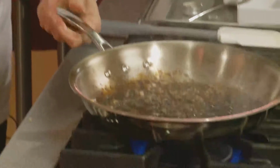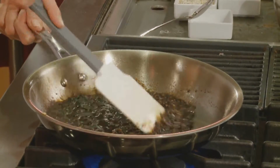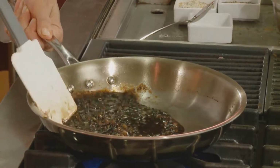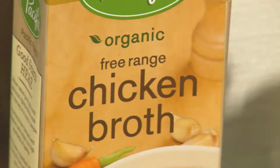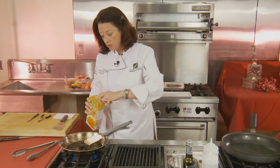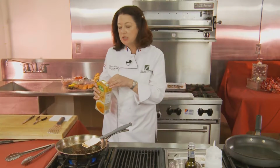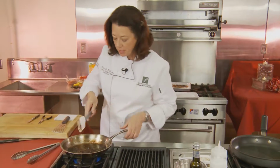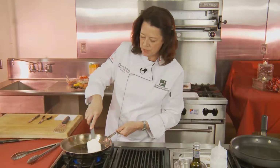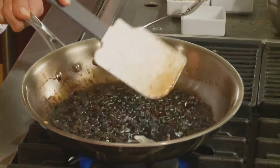Stir it around. And then take your spatula and you want to get all that lovely brown stuff off the bottom of your pan, because that is part of our flavor. After this, we're going to add a little bit of chicken stock, because the vinegar is concentrating down here. We're going to add the chicken stock so that it's not necessarily diluting that vinegar, but it's going to give it a nice little additional flavor. It's not going to be as sharp as if it was just plain old everyday vinegar. Okay? So, I'm going to stir this around. And once we have this done, you can see we're getting all the stuff off the bottom of the pan.